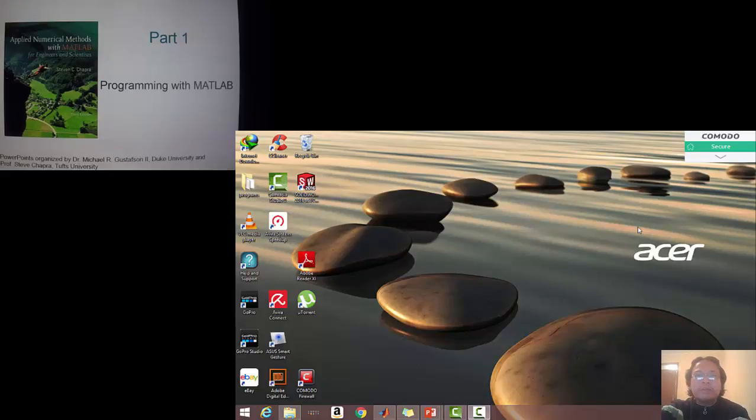Last topic we talked about the MATLAB fundamentals, how to do the basic calculations in MATLAB, the basic syntax, and some basic functions also. Right now, we will move on to programming with MATLAB because this is the most important topic in the course because, like I said, we need to make a program and we will do it in MATLAB.